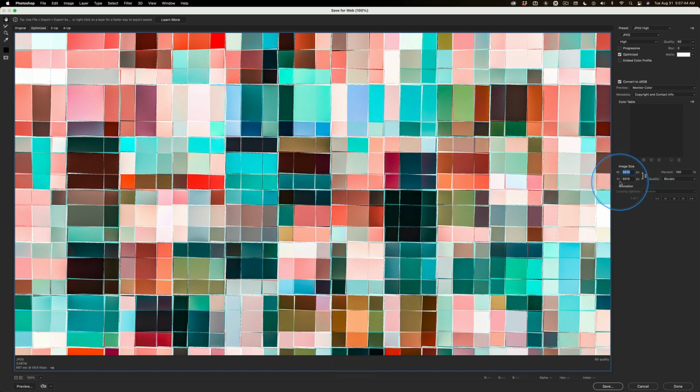So for a square, 1,500 pixels is a great size. And I'm just going to hit Tab to make this change. Now, if you're working for commercial work, there's a better way to change the image size ahead of time before saving for the web so we get the ultimate quality out of it. We'll talk about that further down the road. But right now, with 1,500 pixels, you see our file size is now down to 400K, and that's far more reasonable and works far better.